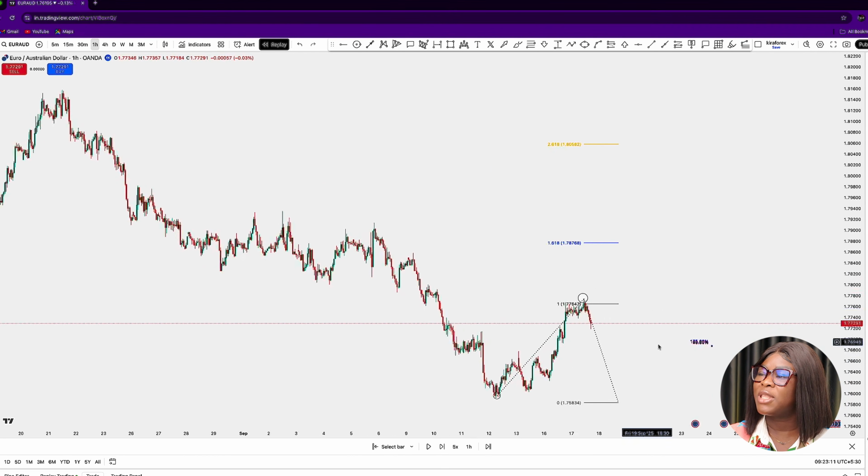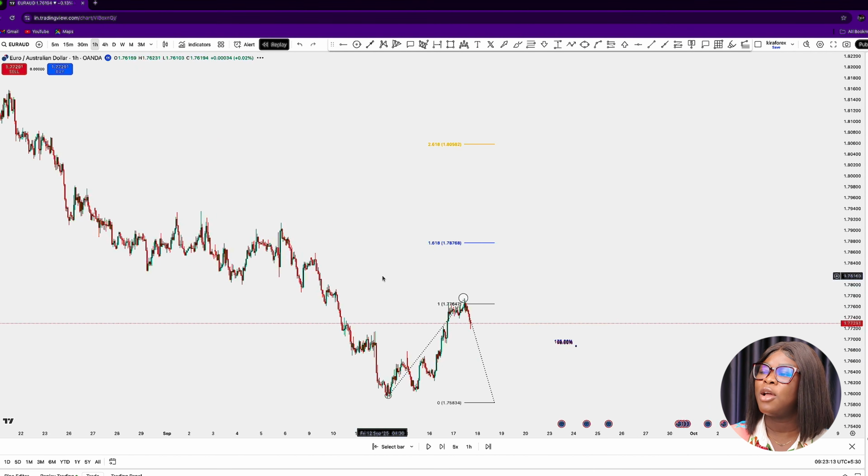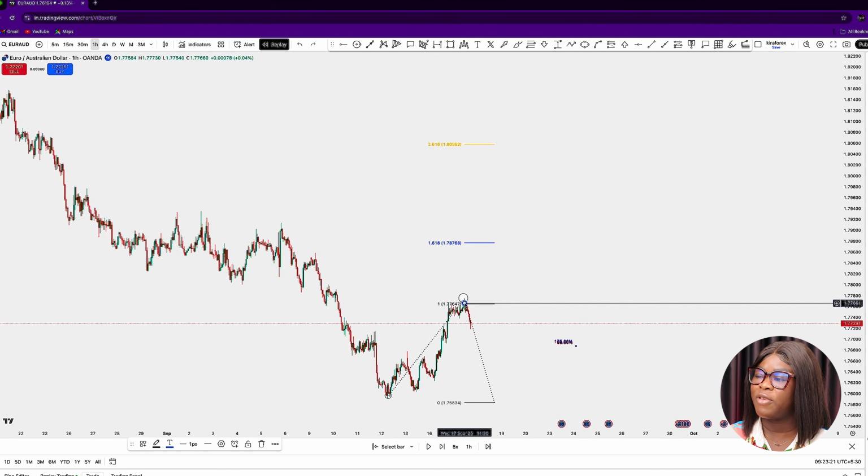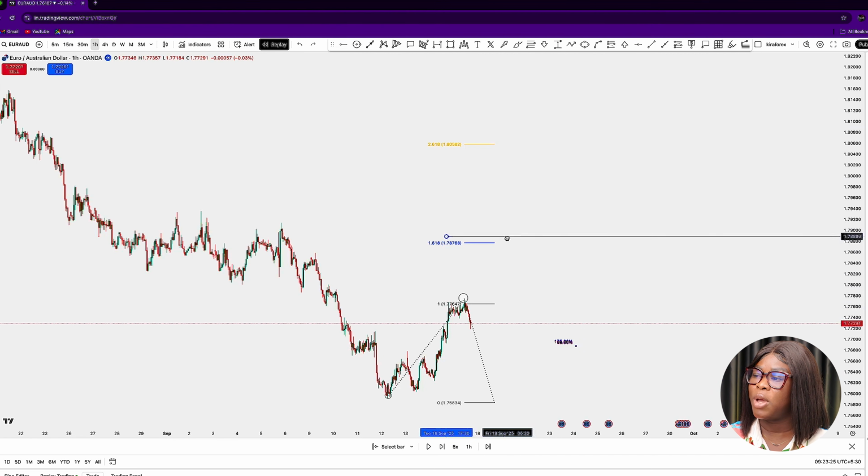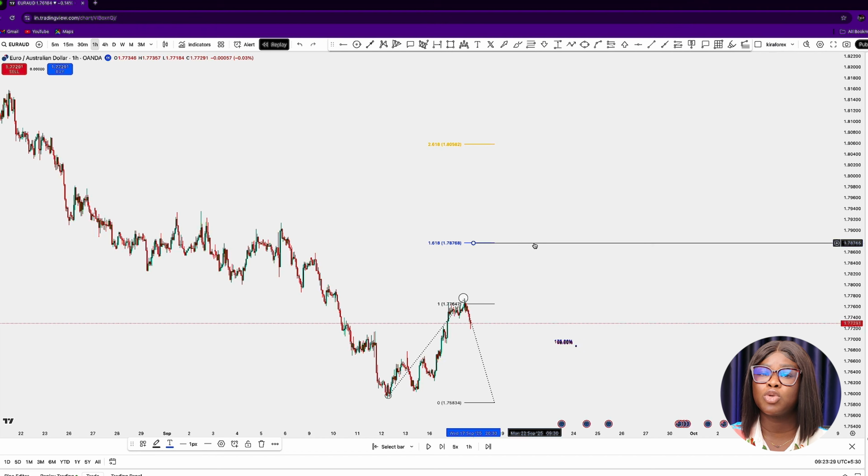Now, our profit target, what they are trying to tell us is that for us to take our first take profit, we start from here. Our first take profit will be here because this is a trending market. This will be our first take profit, 1.618, which we talked about, that is the golden zone. And obviously, this is where we always have to be taking our profit to be on the safer side.